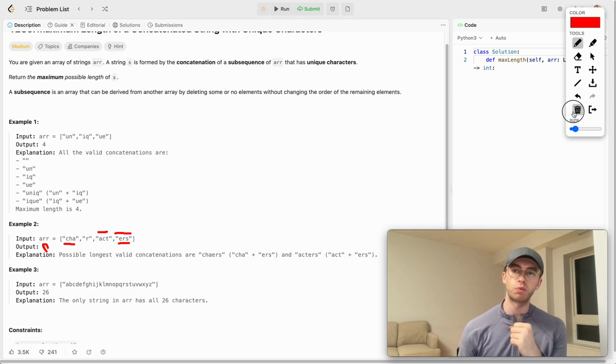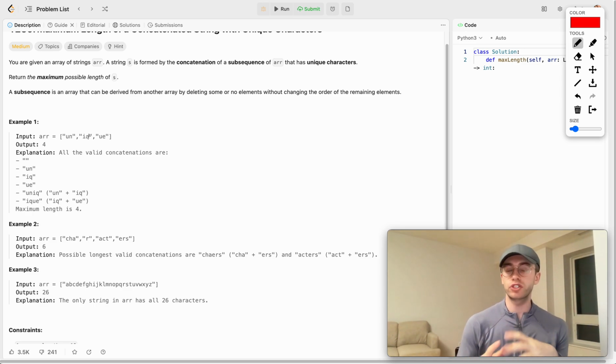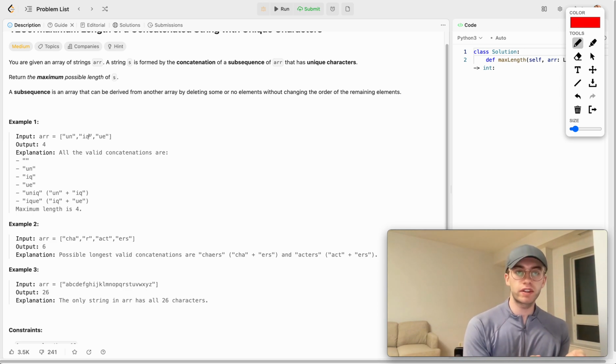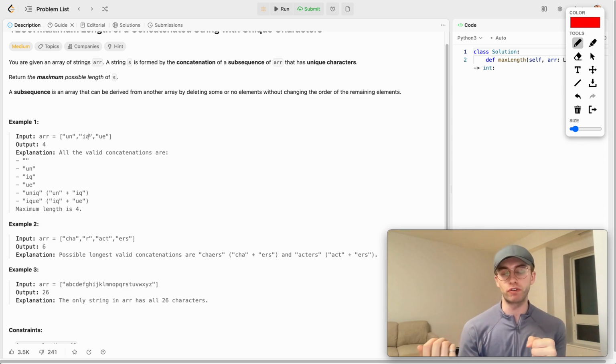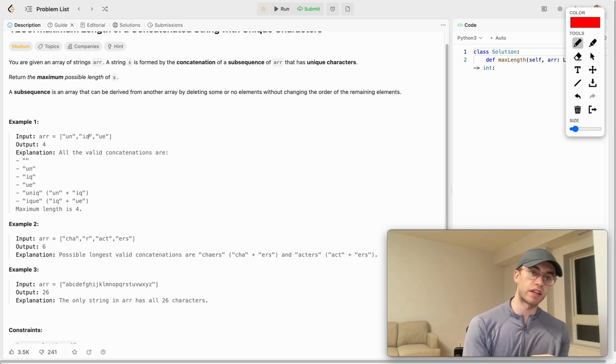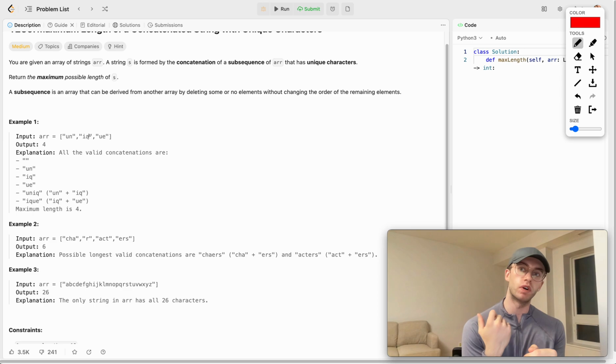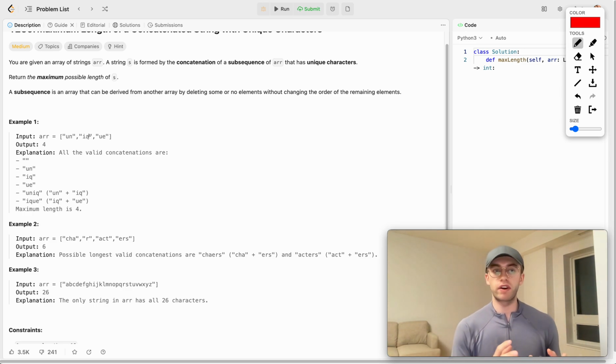And so typically what we just did literally is we tried every single possible combination and saw, okay, if this combination is valid, let's take the length and keep going and just keep track of the maximum length that we've seen so far. And if we found a new maximum length, then we'll use that instead. So to do that programmatically, the typical solution, especially recursively, is to write some backtracking code, which is a very common Leetcode pattern that you typically have to write.